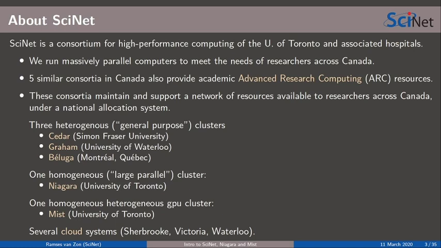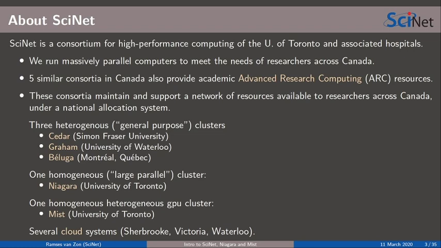One is the large, we call it large parallel cluster, so Niagara. It's set up for larger jobs, so jobs that can use several cores at the same time or just need a lot of resources. And what's kind of almost easier in this case, as you will see, I hope, is that this cluster isn't heterogeneous. Every node is the same. Asking for resources is basically a single number. How many nodes do you want and how long do you want them for? And the rest is up to you. So it's kind of simpler to schedule and to understand in that sense. But you get big chunks at a time, and so you have to use them.